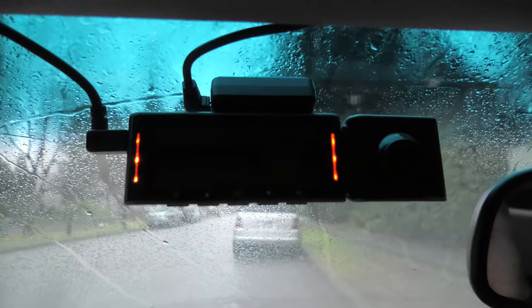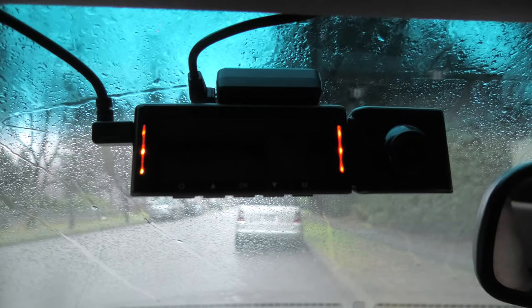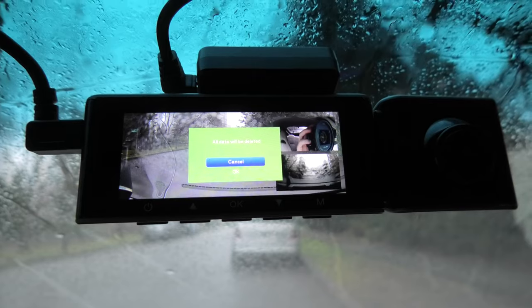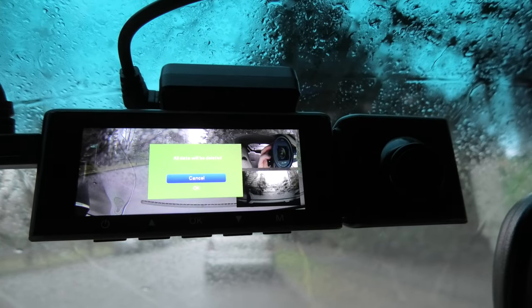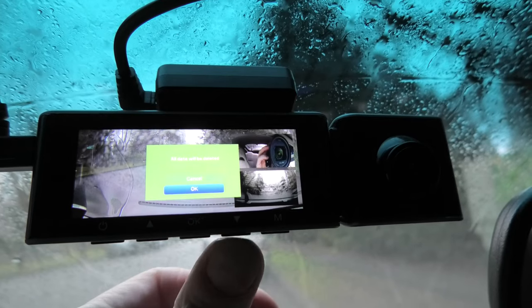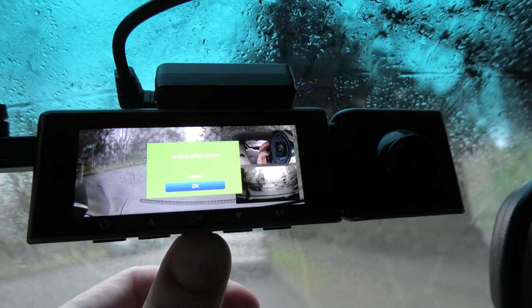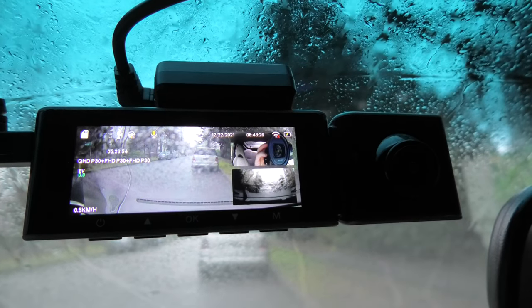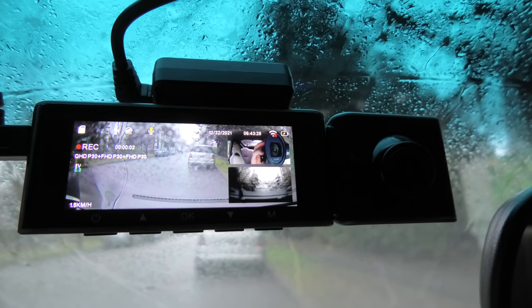Let's start the vehicle. And our camera is on. Please format SD card. Right away it asks us to format the SD card. I'll do that. I'll press the down button and press OK. The card is now fully formatted.